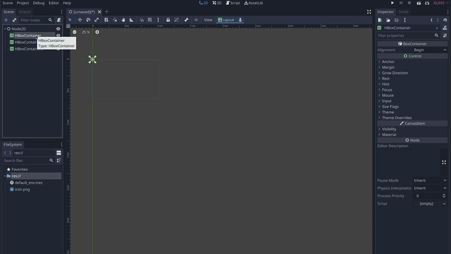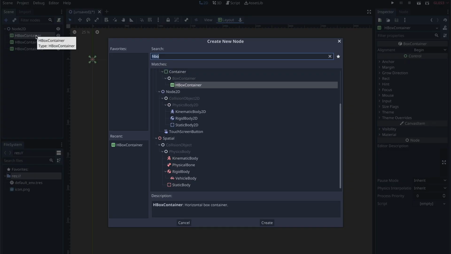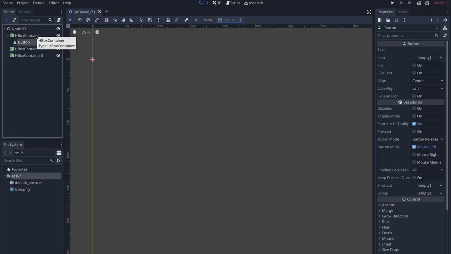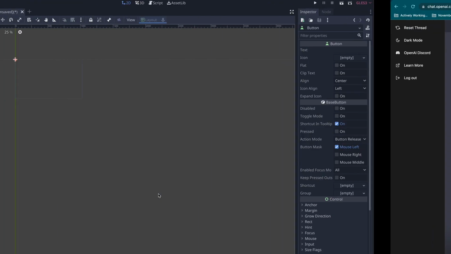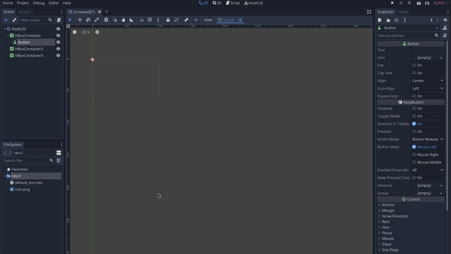And so in HBox, we're gonna add 3 buttons. So I'm gonna do A, button. Should we name it something in particular? So I'll just call it 0.